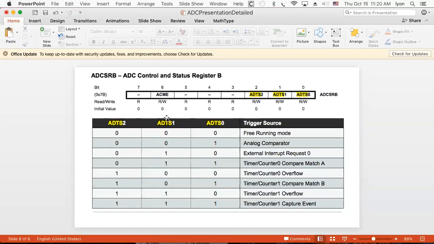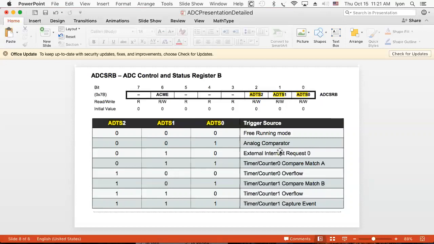And then there's this little chart in here which says, look, you can make it free running mode. That's what mode, which I set to 0. So that's where you get free running. You can use an analog comparator, which is really good if you're trying to build an oscilloscope out of your Arduino, because the analog comparator can check something on the rising edge of something or other and then trigger. So this could be like a variable trigger input, which you use on your little oscilloscope. And you could have the Arduino act as an oscilloscope.